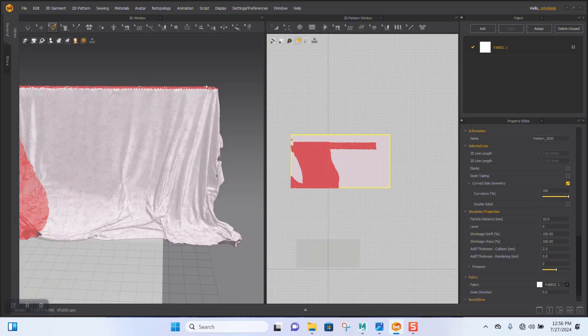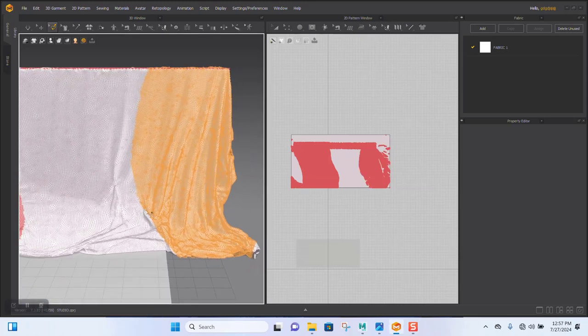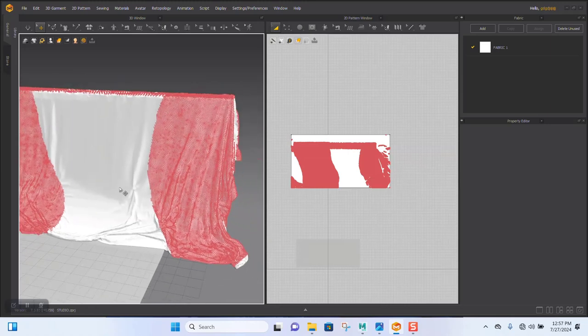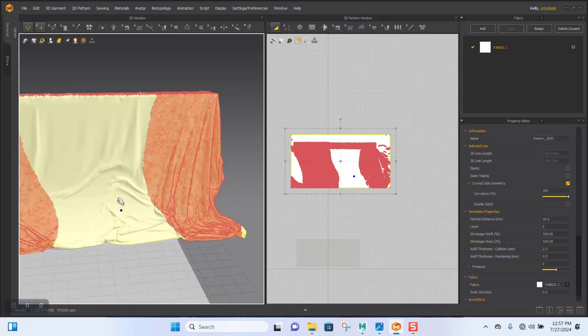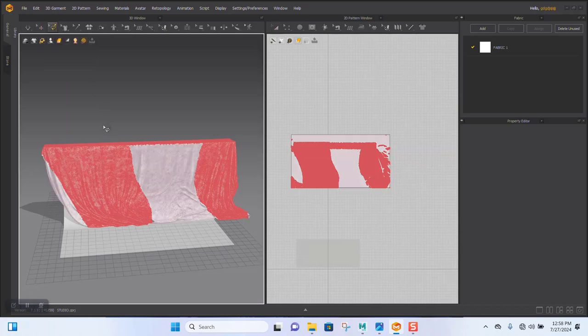Okay, so I'll pin this part too. I'll pin that part. So let's just see what we can make of these final parts in here. Okay, I think this should be fine. So I would unpin all of this. Lasso, hold control, draw out a broad selection on top of all of this.